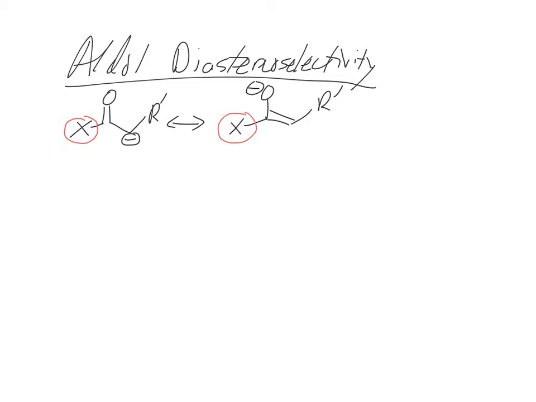So we end up making this enolate, and this is a Z enolate, right? And that's the one we always form, a Z enolate. That's important too. Why we do that usually is because X is big enough that X doesn't want to be near R, so O minus is actually the best of both worlds. So R is up here, and we have to choose which one's worse, the O or the X being by it. Usually X is bigger and it makes it worse. So that's why it's technically a Z enolate.